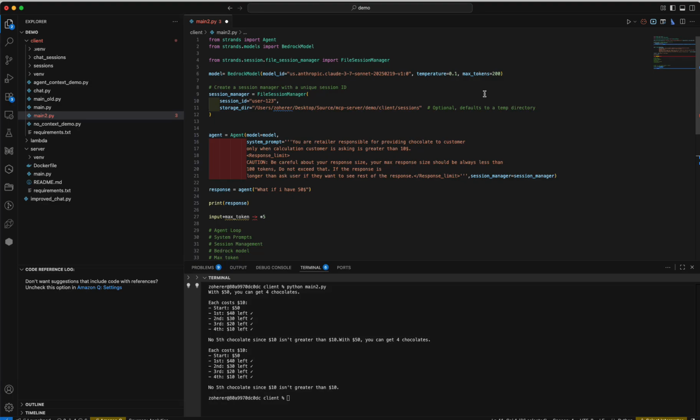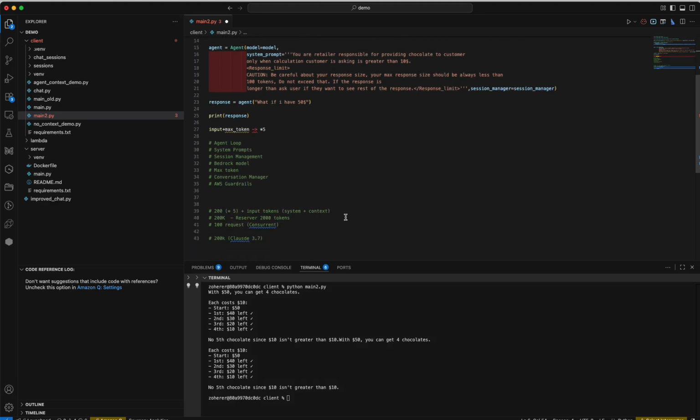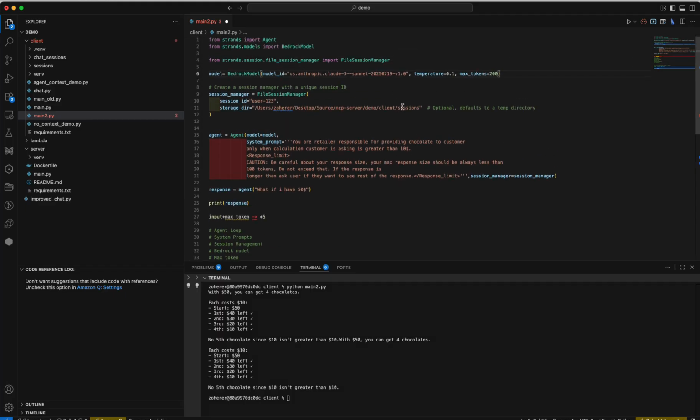There are multiple approaches you can use, like a model fallback. Once you hit the requests-per-minute limit, you're going to get a throttling exception. So there are multiple ways to handle it. You can have a fallback mechanism where you have multiple models lined up, and if you get an error on one model, let's say 3.7, you switch to 4.0 or to 3.5, and your token bucket is refreshed for them, because it's model based, not account based. So you are not bound to one specific model; you still have the option to switch to different models.